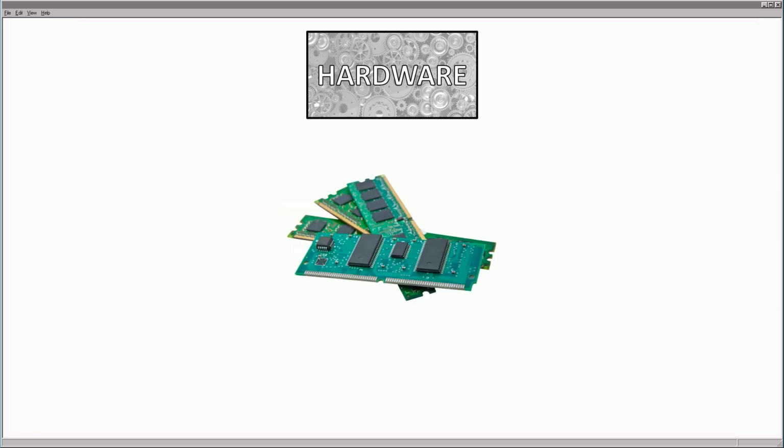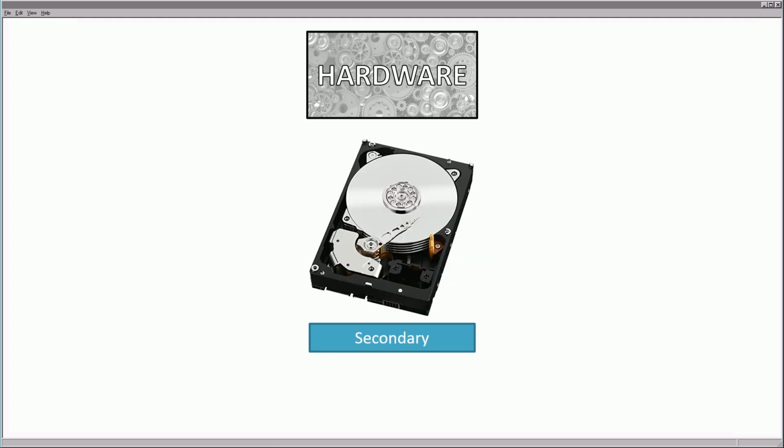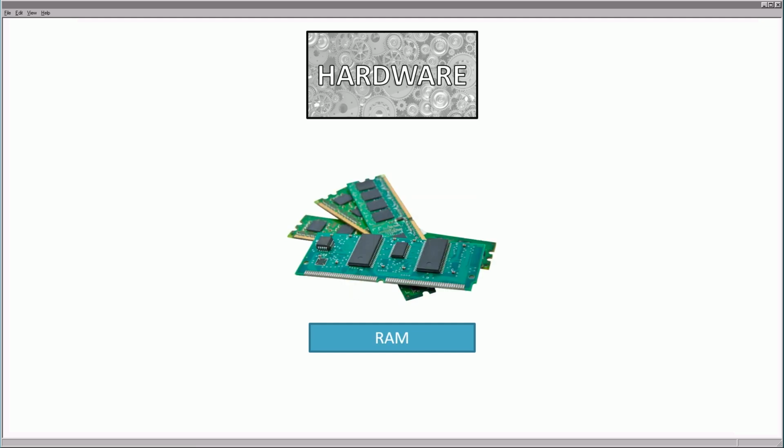The other piece of hardware that we're going to also focus on is memory. Now, when I refer to memory, there are some categories of memory. However, I'm referencing the primary version of memory called random access memory. Now, this is different from secondary memory, in other words, a hard drive, because random access memory is volatile. It temporarily stores information, including the program as it's running and the data associated with the program. But as soon as the computer is shut off, all of that memory is wiped out.